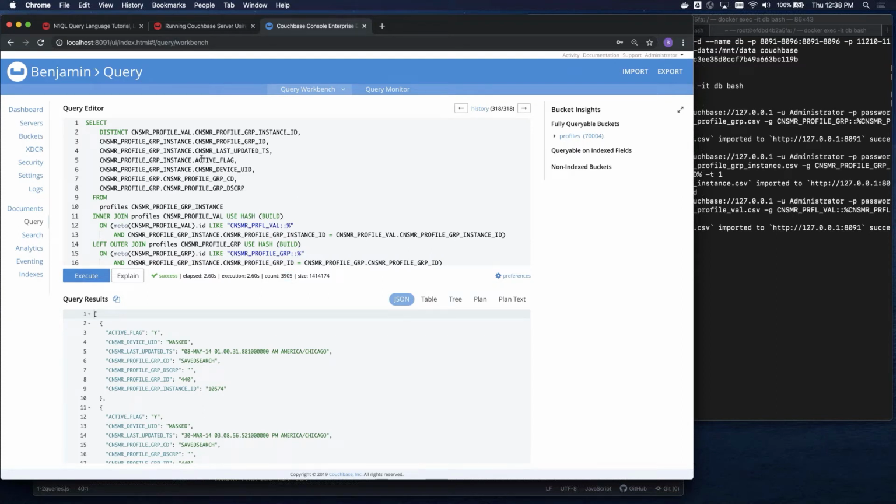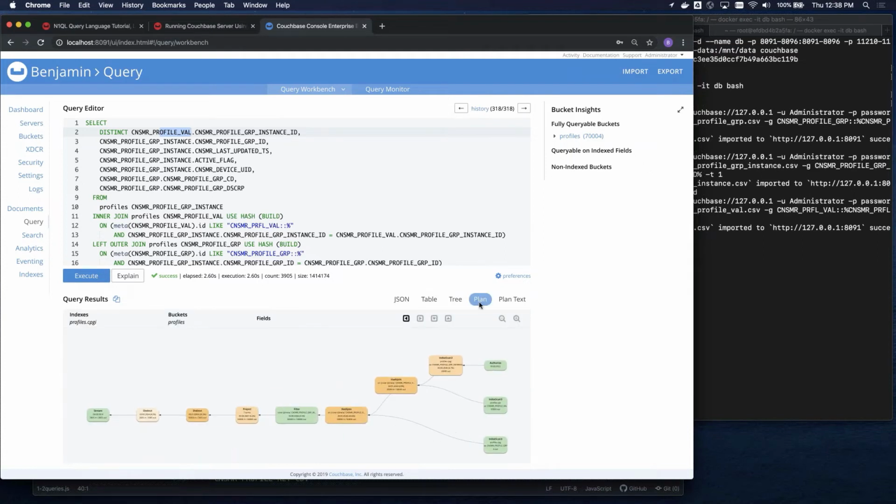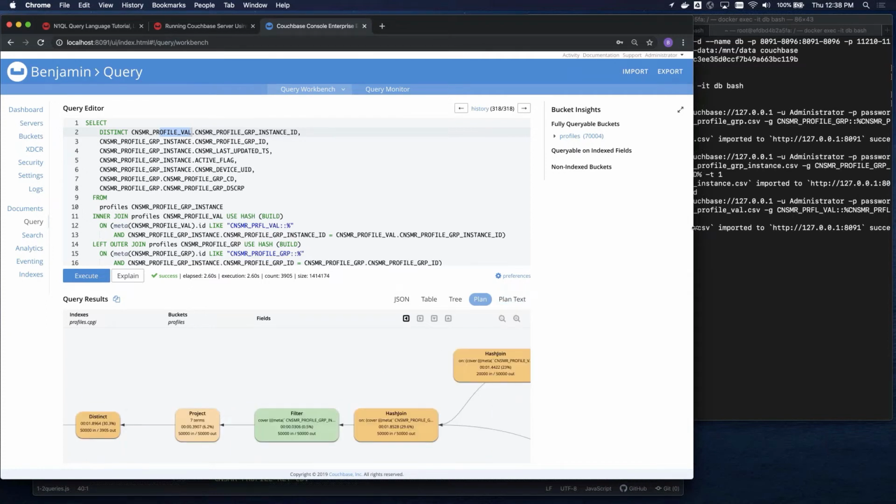And so what I've done is that first join, and so you're seeing here the stuff from the group instance and the group itself, and then the distinct from the consumer profile val instances there. So all of that is coming back normally, and we can look at the plan here really quick.